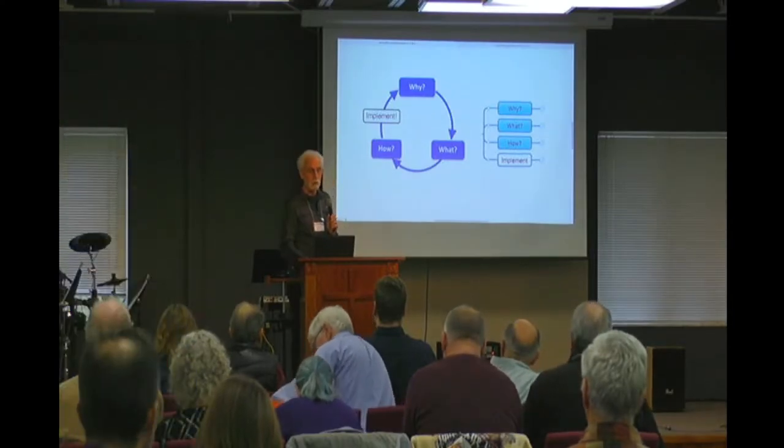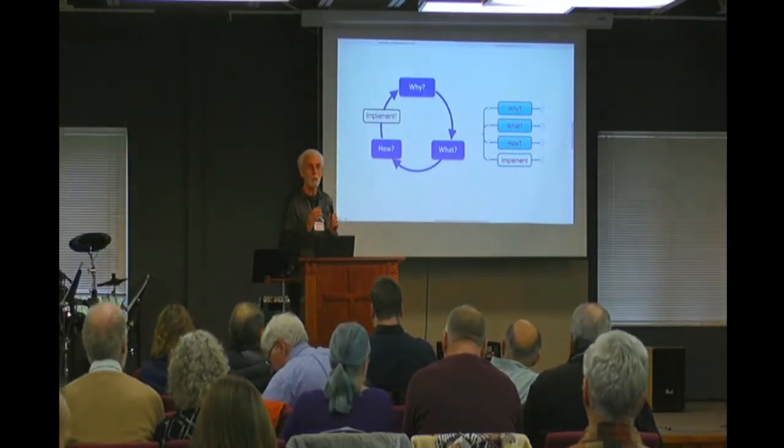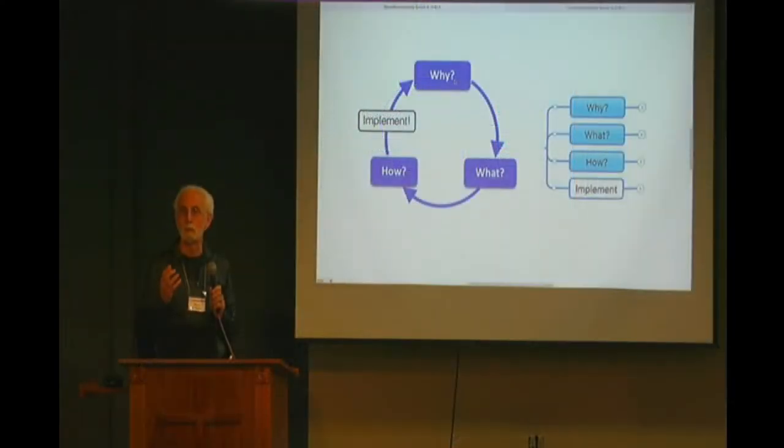Once again, we want to walk through the Why, What, and How. The Why is what problem we're trying to solve—why is it important, urgent, and desperate that we solve that problem. The What is what the future looks like—what future do we want to see, that's the future state. If you can't see it, you can't create it. Then we go to the How—how is that going to be done. Normally that's a combination of strategy, which is a methodology for solving a problem, and the plan, which is the detailed steps that go along with the methodology.